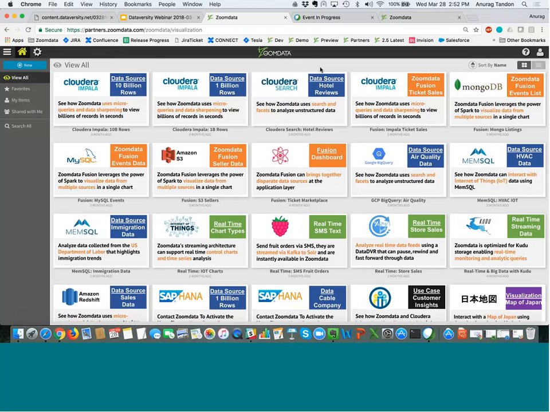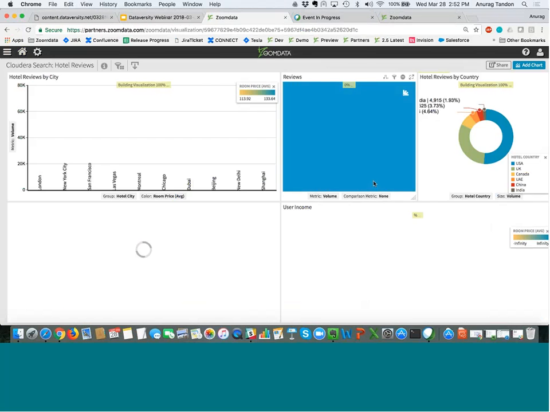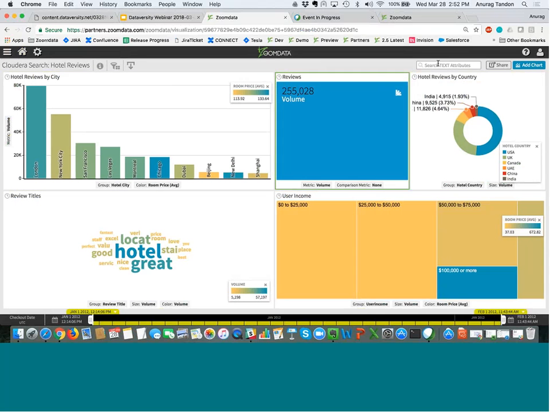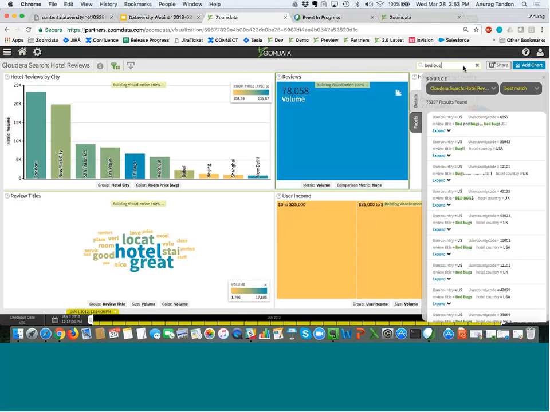That's exactly right. And to the point of, this is the interface that every user can use. We've tried to keep it really simple in terms of what you can do. As you go into this search-based tool, this is sitting on Solr, and I can go into this data set and start searching, because this is what the search data source allows me to do. I can just quickly do search-based queries.